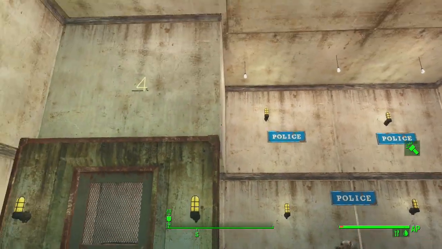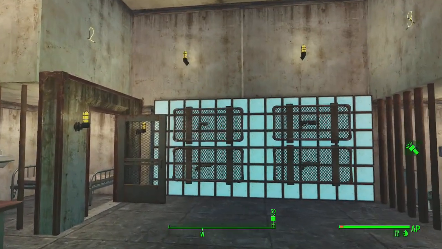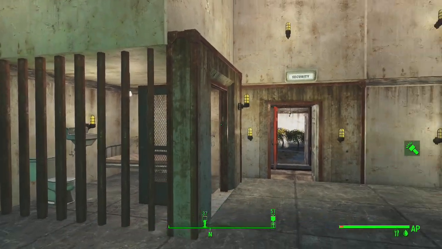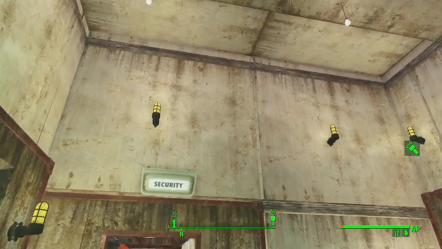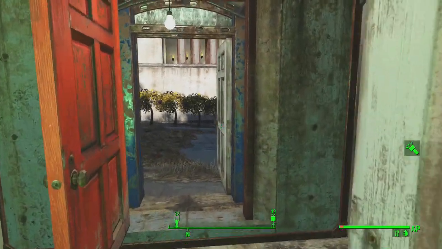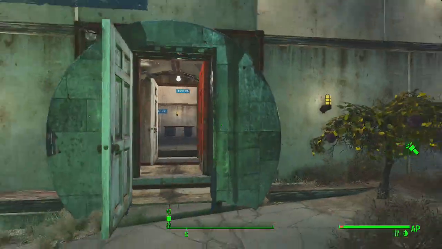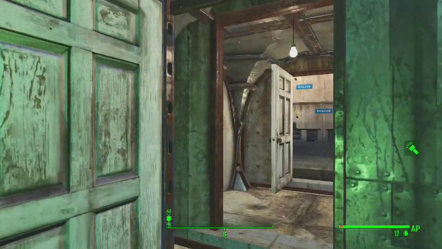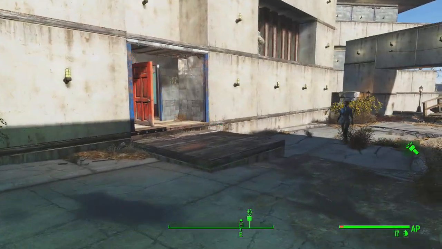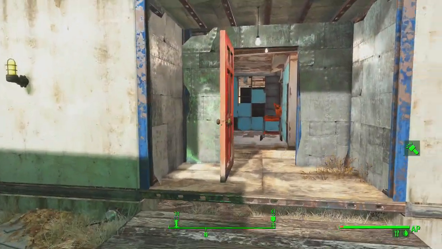Okay, so I have a couple cells, each labeled 1, 2, 3, and 4. A couple security desks. Some guns on the walls here. You'll notice most entrances use the metal doorway. In this case, I've used a bit of concrete, but most will use these metal doorways. They work quite nicely with these concrete blocks. Okay, then this is a house on the right here.